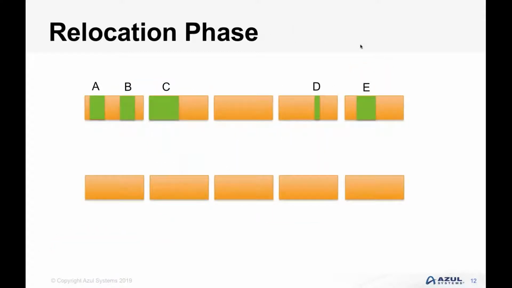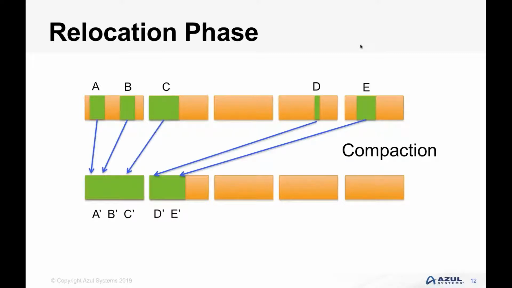The next thing we do is we do a relocation phase. So this is where we do compaction. So we will have a situation where we've got a number of pages in our memory which represent the heap, and we have another number of objects which are distributed through the heap space. In order to eliminate the gaps between those and eliminate fragmentation, we need to calculate where to move those objects to. So we will figure out that in order to compact those, we will move A to A prime, B to B prime, C to C prime, and so on.